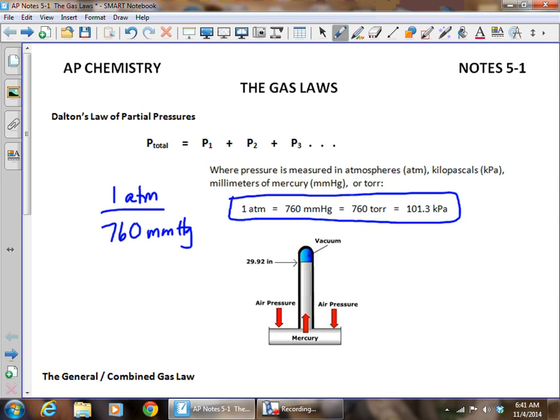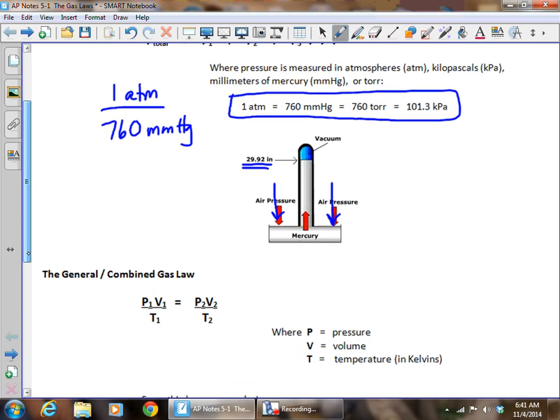So just a little picture of a barometer. Occasionally you'll see on the AP test they'll show you a picture of different types of barometers, and they simply work on the fact, in this case, mercury in a vacuum tube, and the higher the air pressure is, as it shows here, the more it pushes down on the mercury and pushes it up into that tube, and they simply measure that. Now this one's measured in inches of mercury, which is kind of common in the US, but we're never going to see that in any of our chemistry questions, or at least I've never seen it so far.